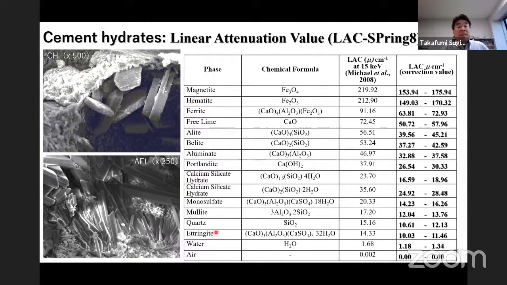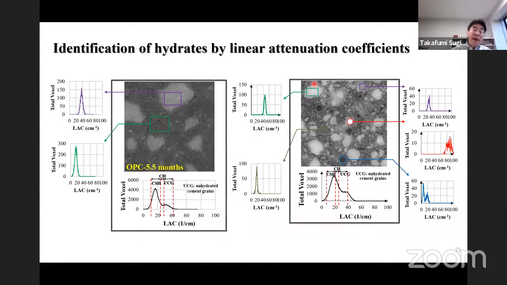So having this cement hydrate type, theoretically you can calculate the values in the case of 15 kiloelectron volts. By knowing this, you may find what substance is inside cement-based materials. So spot analysis can be possible by knowing these values.